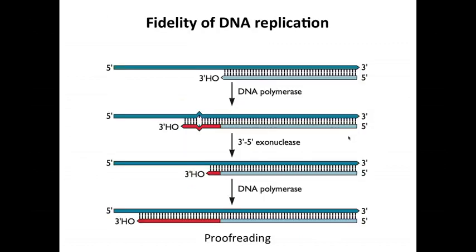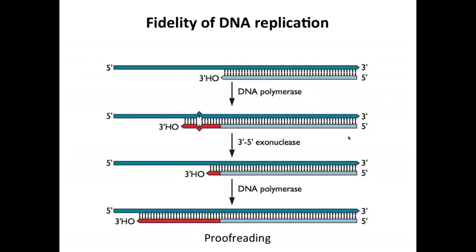The last topic I want to cover is the fidelity of DNA replication. When we talked about RNA synthesis, we made the statement that all nucleic acid polymerizing enzymes make mistakes, and the RNA polymerases have no way to correct their mistakes, so they have a high error rate, which leads to great diversity among RNA virus populations. Now, DNA replication has a much higher fidelity rate. DNA replication typically makes about 1 error in 10 to the 9th bases polymerized.